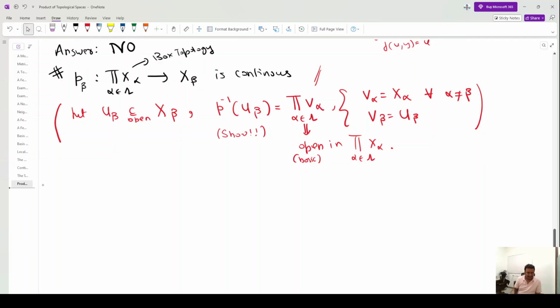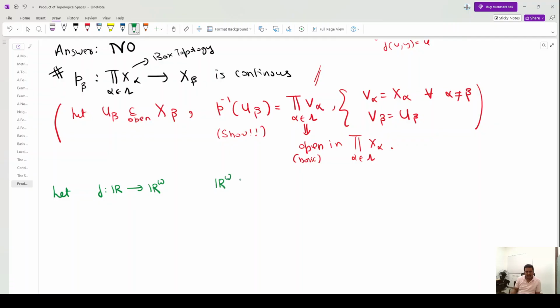Now, let us see why the converse is not true. So it's a beautiful example. So let f be a map from R to R omega. So what is R omega?